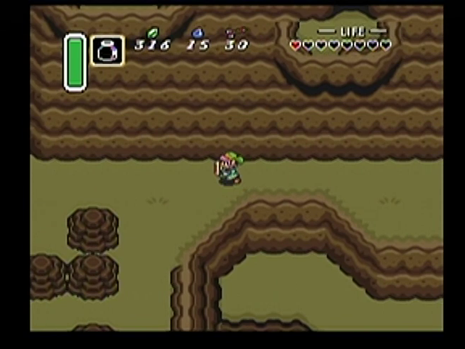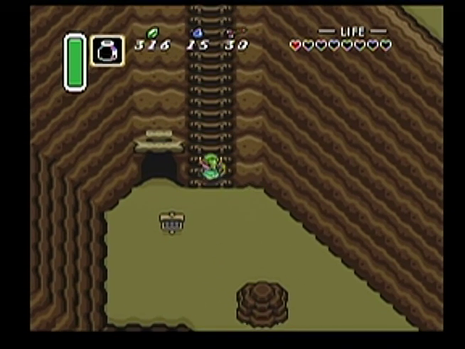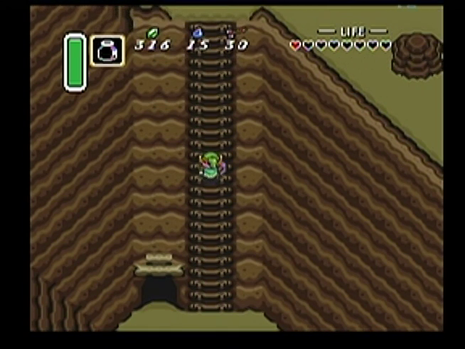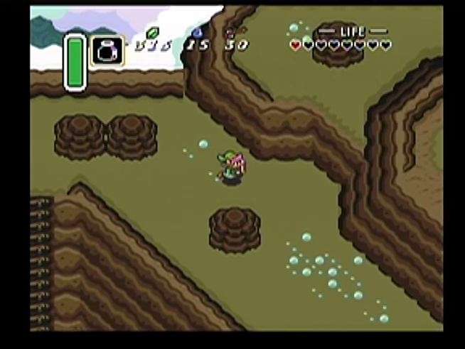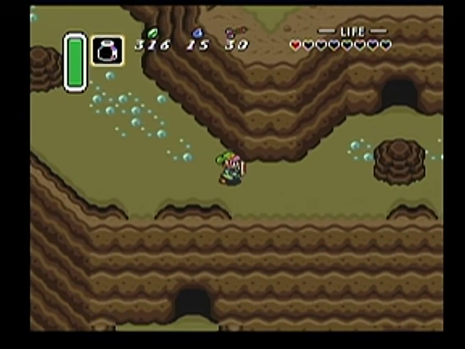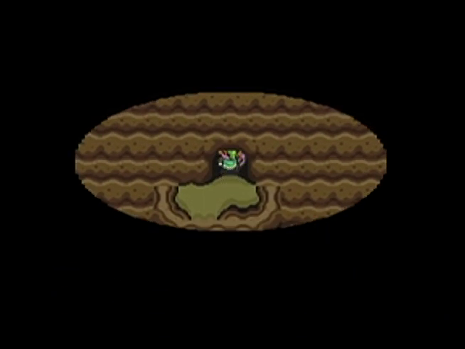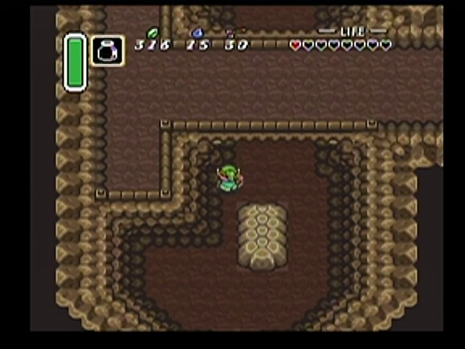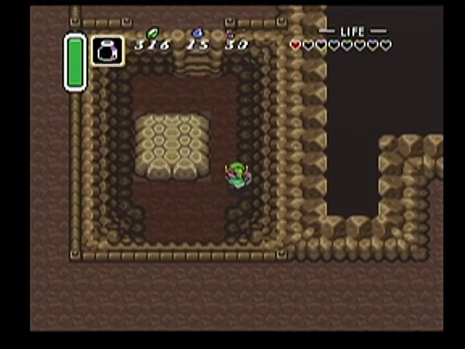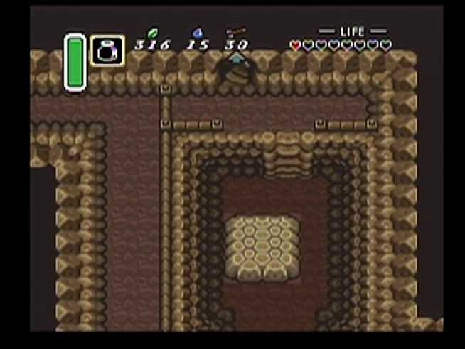Ah, fuck. I missed it. Alright. That was pretty much stupid as shit. Alright. There we go. Let's try this route. Maybe we'll get some hearts or some shit. Down the stairs.